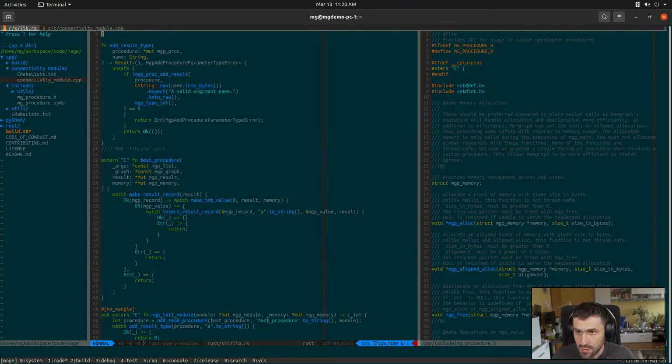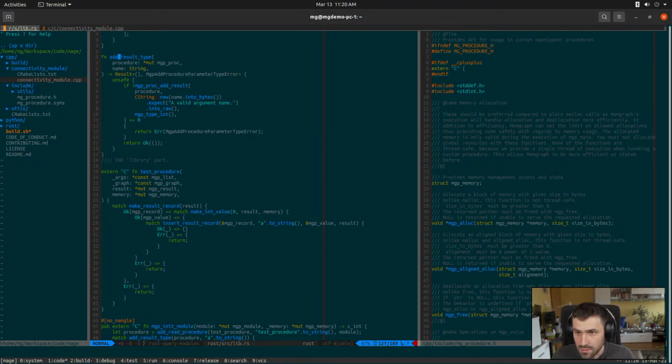Maybe to see what is happening here, we are accepting a pointer to the procedure and the name again. And the result is okay of nothing. And we actually defined the parameter type error, which is the concrete type for the error returned from this function. In the actual implementation, we again have unsafe code, and then we add a result to the procedure. Again, the same pattern.